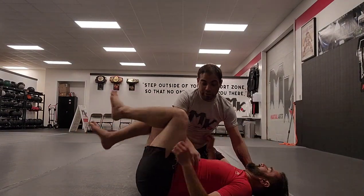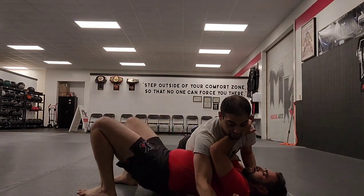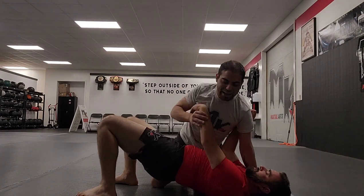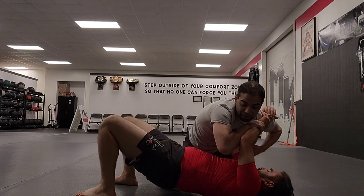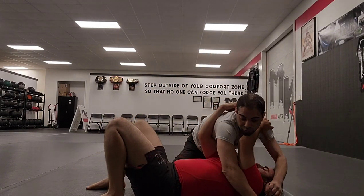Yeah. So say you can't get that, maybe you could threaten with this underhook right here. You're threatening with this underhook, meaning you're baiting me. See, maybe I'm defending it, then you get the ghost escape. See, I'm defending it, then you get this one. No, look at this one under, right there. Yes. Now do the ghost escape.